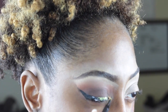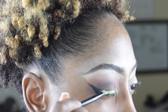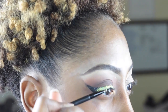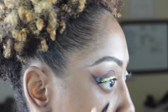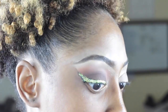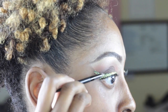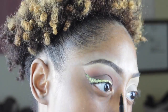And this glitter that I'm using is from MAC. This is their 3D glitter. I'm not sure of the shade or color, but I do know that it's like a gold with a greenish iridescent thing going on. And I picked this up at the Pro Store. I think you can only get these at Pro Stores and online, so you can't go into a regular MAC like, oh, let me get that 3D glitter. They're going to look at you like, girl, go to a Pro Store.